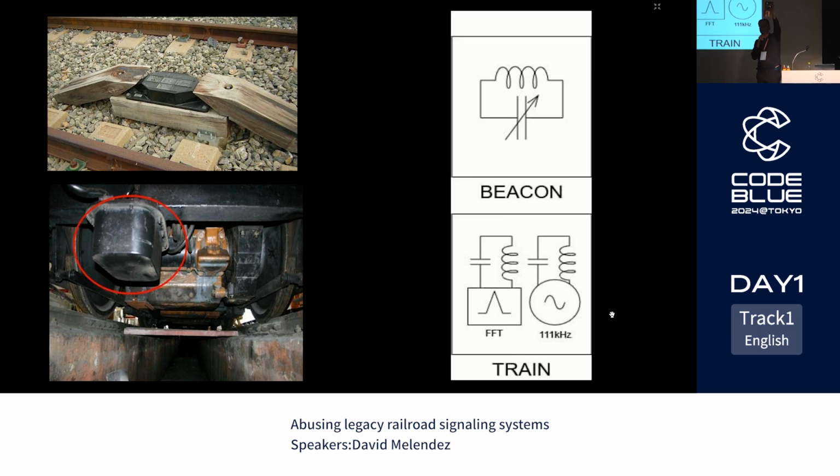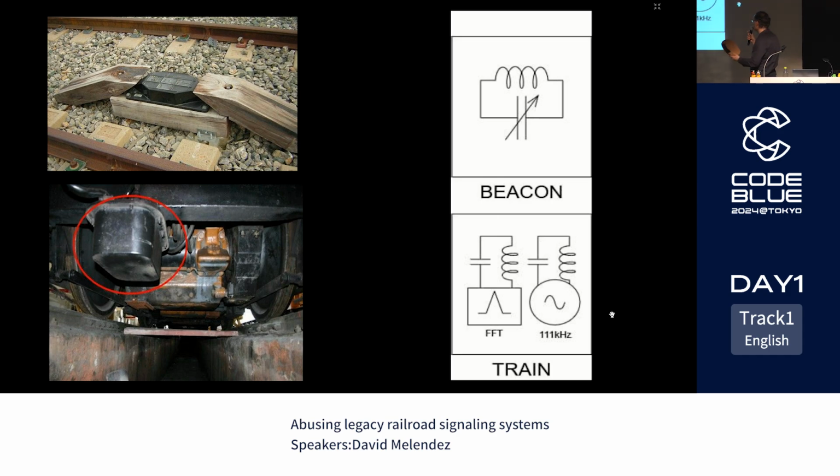That is the first device, okay? The first one is this. This device transmits the train frequency, the base frequency, okay? And another device very similar to this receives that signal, okay? That's how the trains know that the system is working. No more, no less.